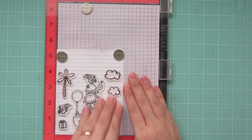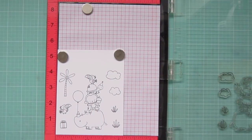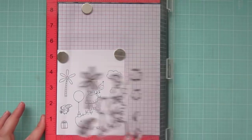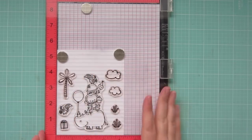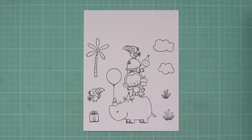Today I'm going to be making a card using some MFT images. I'm using the Birth-Yay critters, and then I've got a few accessory images from the Cutiosaurus, like the clouds and grasses and the palm tree.